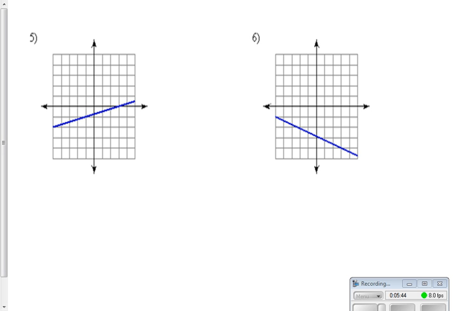So where your grid lines intersect. If you look at this line, this would be an excellent point to use. I know what that point is. That ordered pair, if I needed the ordered pair, would be 3, 0. So on this line I need to find another point that I know exactly what it is. Well, here would be another point. So those are 2 points that I would use. Now I can go ahead and construct that right angle. Looking at this when I do my rise over run, this line is increasing, therefore I should have a positive slope. So again, let's go ahead and construct the right angle.